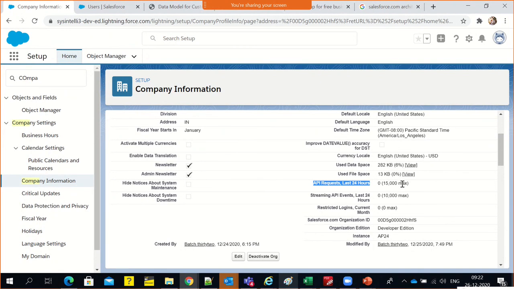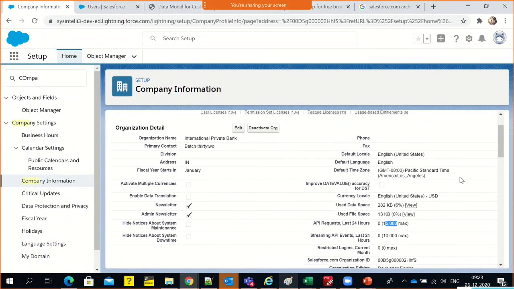Each and every request is considered an API request. So overnight it crossed 15,000, and thereafter no data flowed. The problem was the API limit, which Salesforce has given us as 15,000 maximum, was exceeded. Then we had to optimize the code: when to hit, in what batch we have to hit, how many records should flow. So then a different approach was taken.